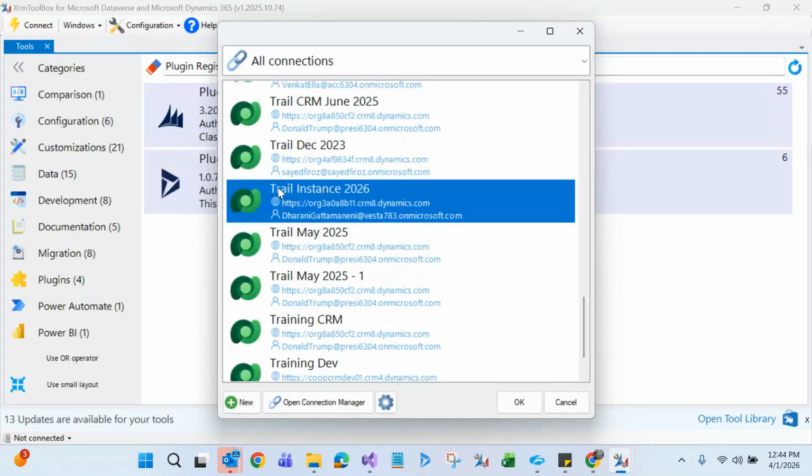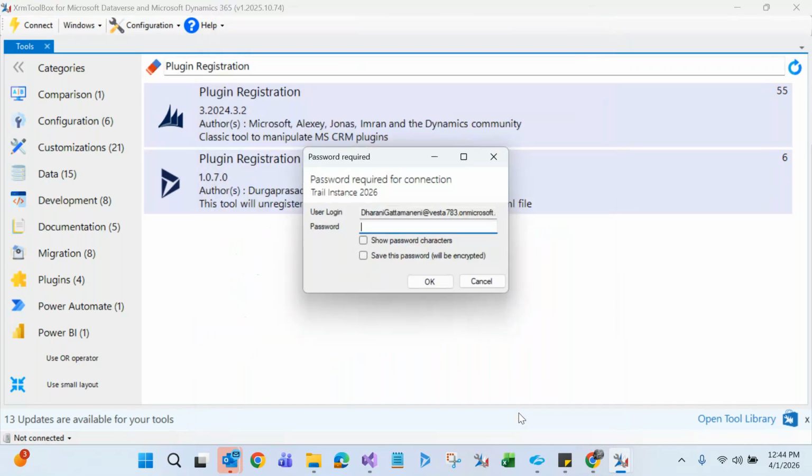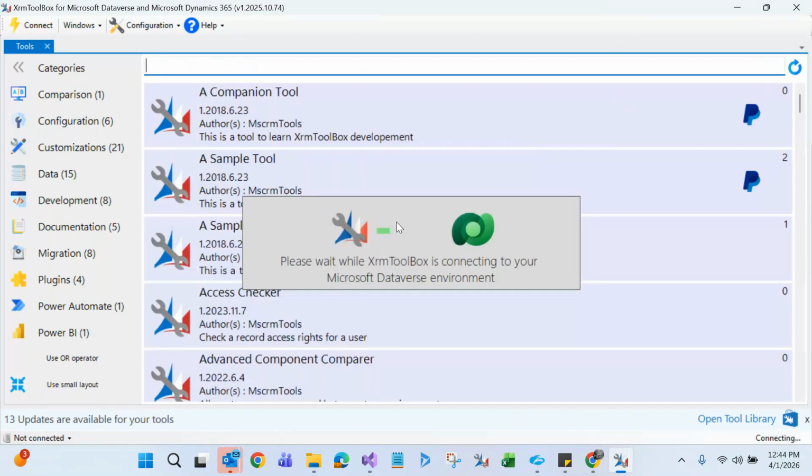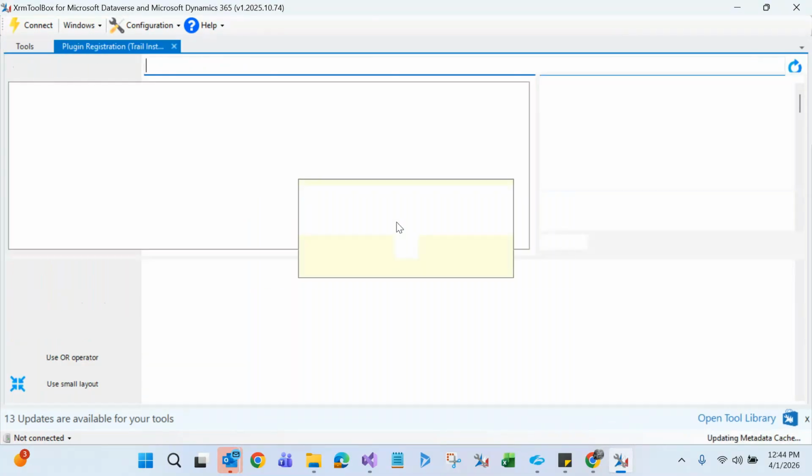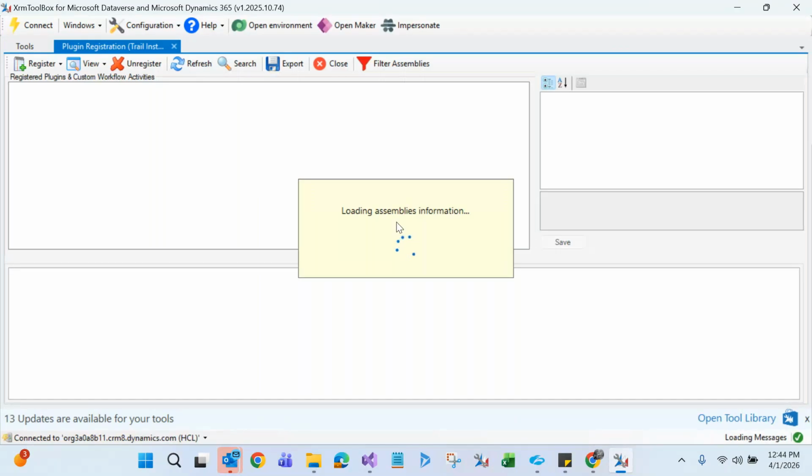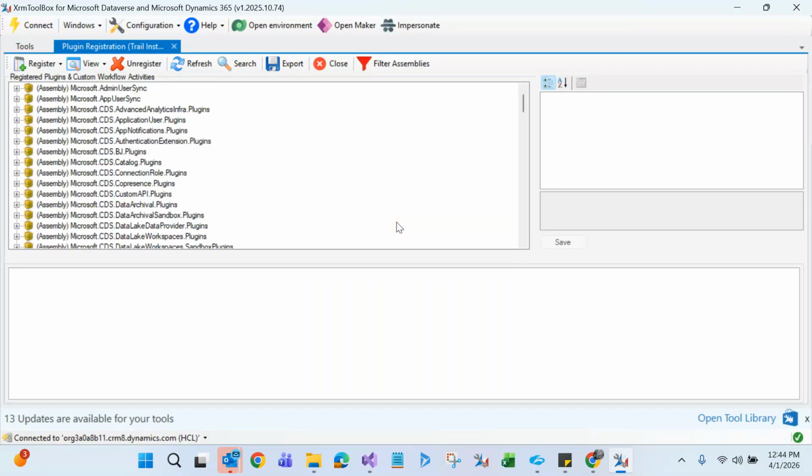So this is trial instance 2026. This is my connection. So select OK. So I have to enter the password here. Enter the password. Okay, now it is done.